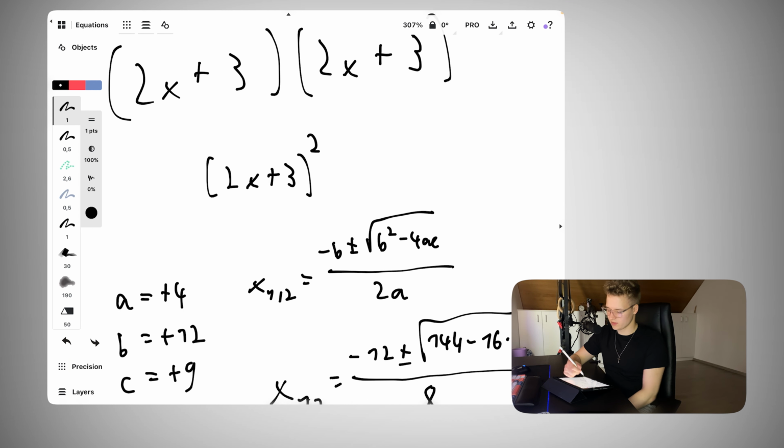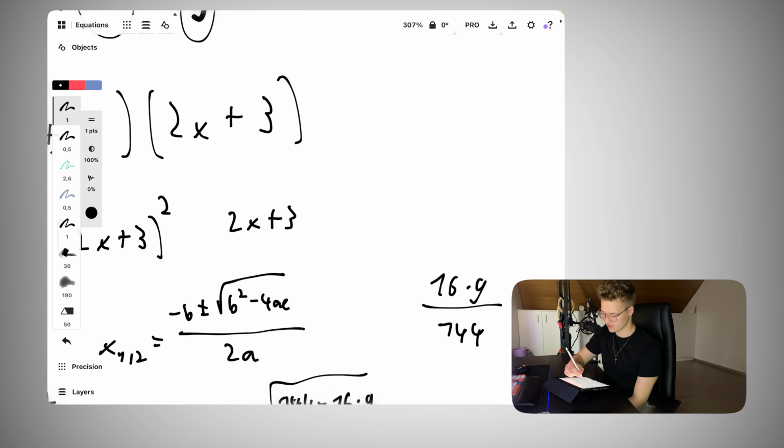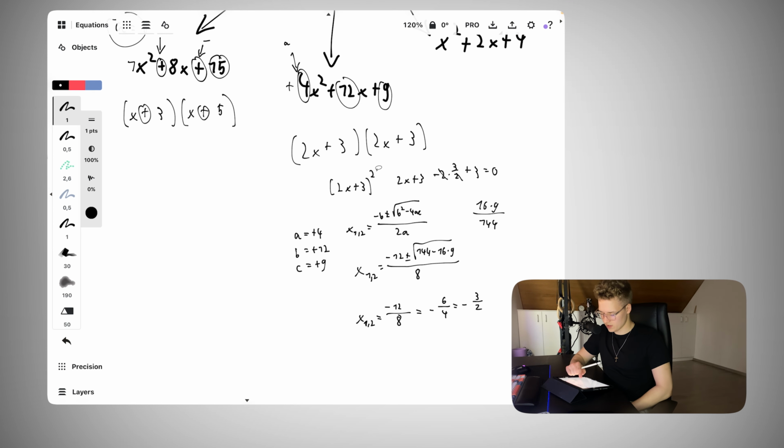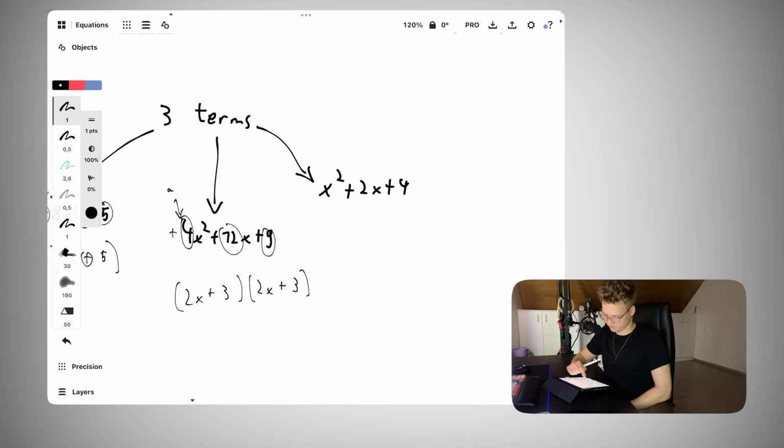And if we see, it's actually the same as the one we got here, okay? Because we would get 2x plus 3, and if we insert 3/2 here, we would get minus 2 times 3/2 plus 3, and we get 0, which would be the correct answer. But we're gonna expand on this formula a bit more later.